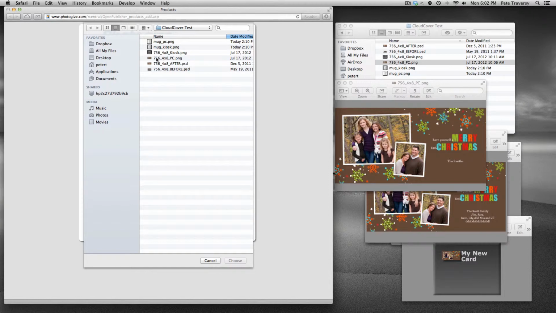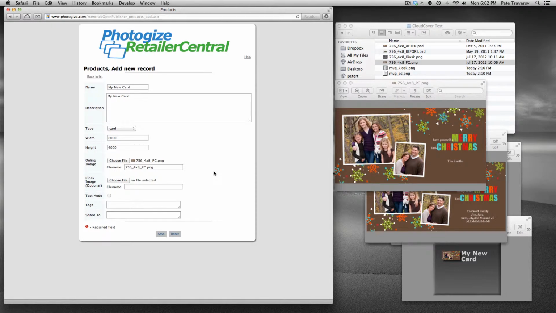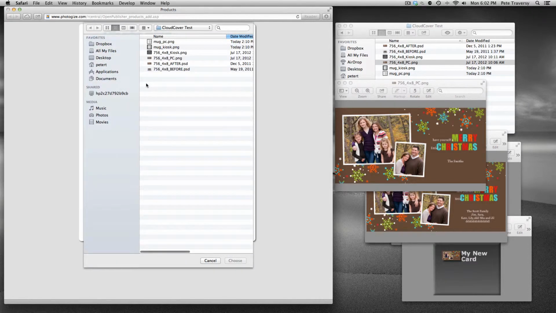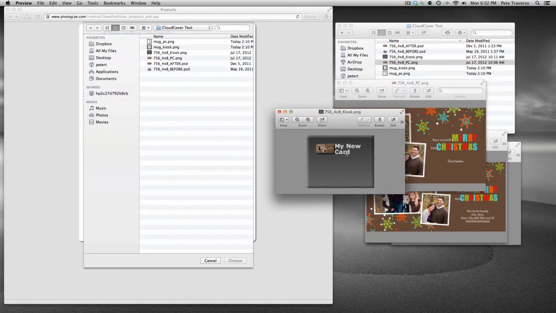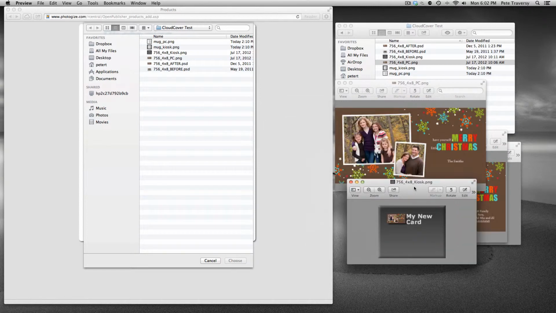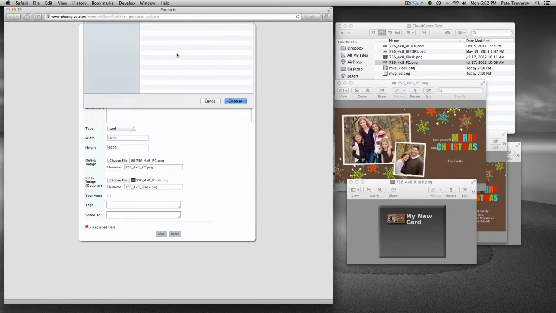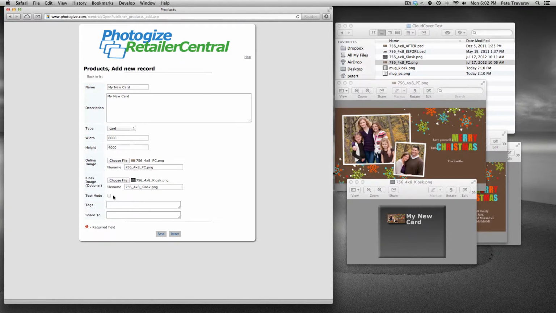That's 756_48 PC, for PhotoCentral. The kiosk image is optional. If you don't put one in, we are going to take the online selling image and just resample it. This one I made separately, or made different, because in the kiosk we have this style, so I wanted to use this as my selling image, although I don't have to, but I am. So I'm going to choose this as my selling image.